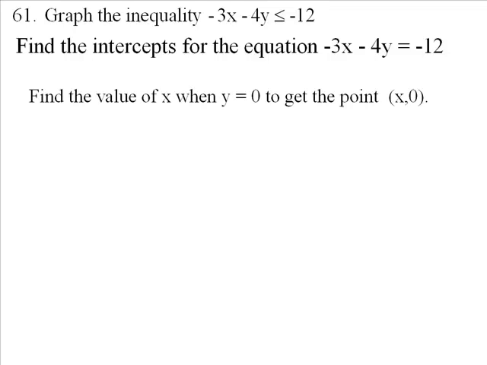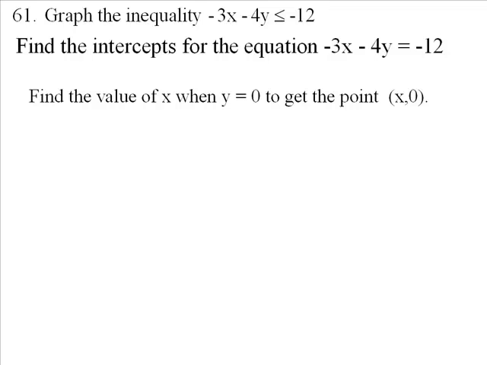Now we'll find the value of x when y equals 0. That gives me my x-intercept. When you let y be equal to 0, you're going to find out what x is. That'll give you where it is on the x-axis. That'll be your x-intercept. Put a 0 in for the y.